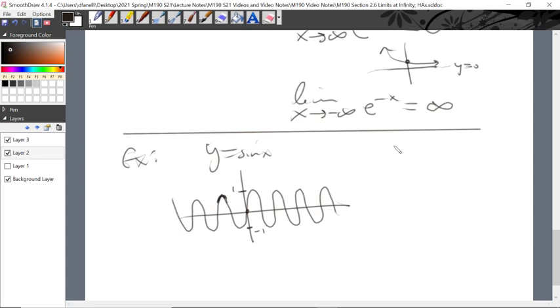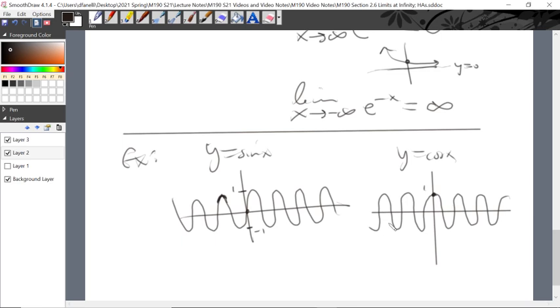What about y equals the cosine of x by comparison? It's really the exact same wave, except instead of starting at the equilibrium value, we start cosine at the maximum, at the crest. So starting at 1 and then going downward, we just have the wave extend outward like this. It's the exact same wave as the sine wave, except it's been shifted by pi over 2 radians. The sine wave shifted to the left by pi over 2, or the cosine wave shifted to the right by pi over 2, would give us the sine wave.